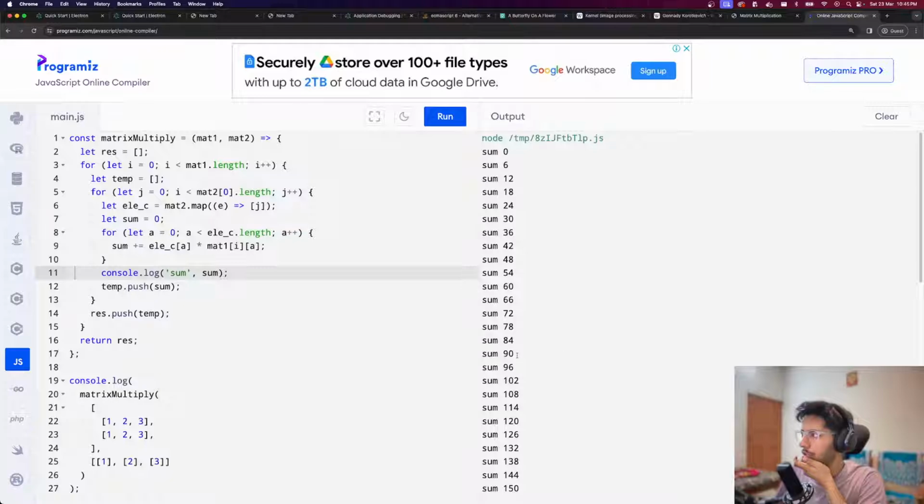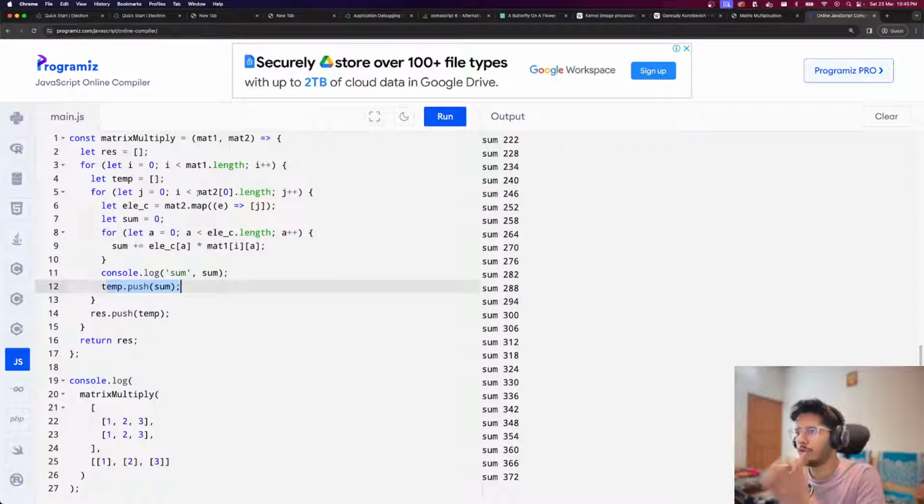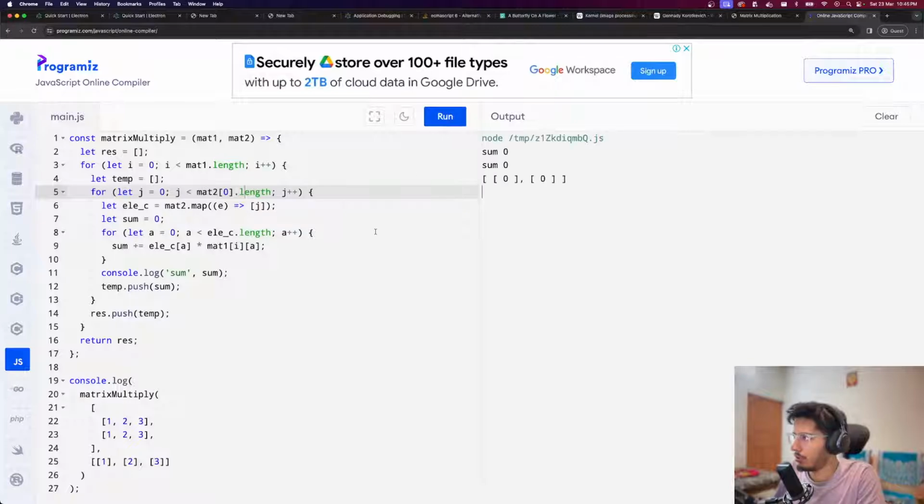So it did something. Oh, we have done two. Oh, that's stupid. It should be j over here. This is the first typo I encountered. There you go. It gives us 0 0, but is that the correct answer?